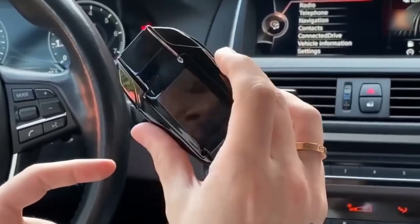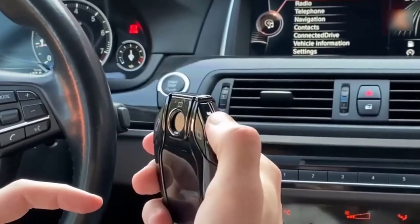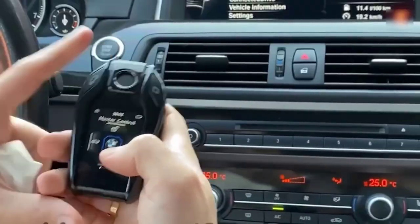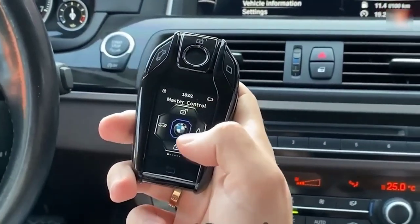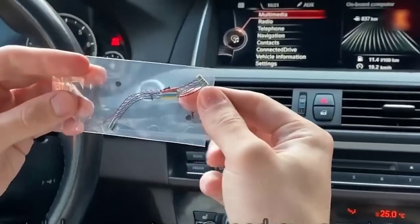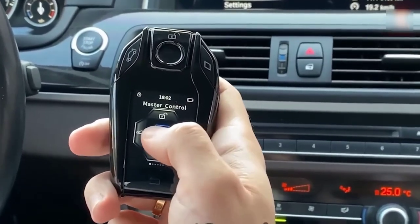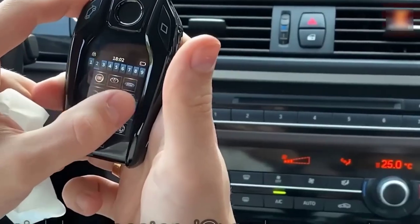A universal smart key with a large touchscreen display. This thing is compatible with all cars which have a start-stop button. It allows you to turn an ordinary key into a stylish modern key with a display. To do this, you need to disassemble the original key and solder a few wires to the chip on the display. There are buttons to open the doors and trunk, and you can set any car logo.